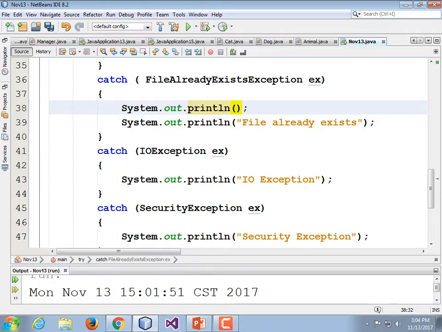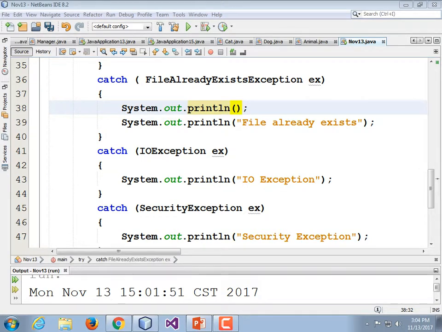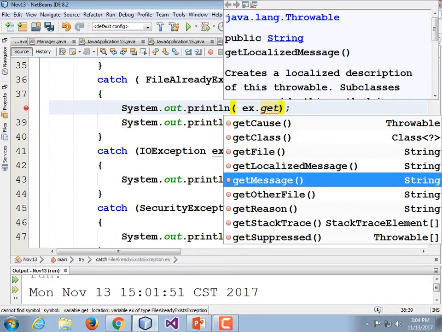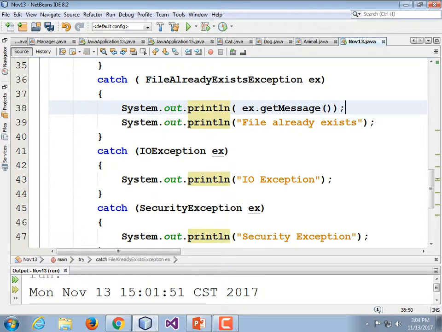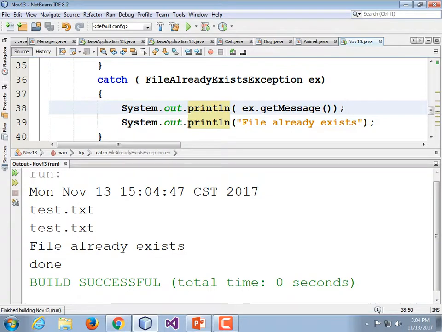Although we could try to make it go to invalid paths. If I launch up my command prompt, and I try to go to the T path, it says cannot find the drive specified. So if I try to create a file using a T path, hopefully it will fail. But anyways, System.out.println ex.getMessage. And let's see if it prints anything on that line. All it did is print the file name. Right. That's not real useful.